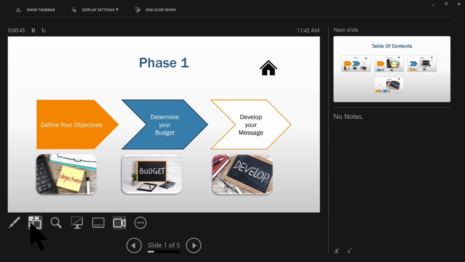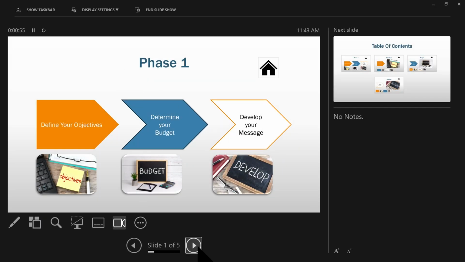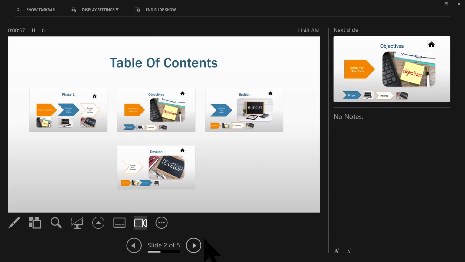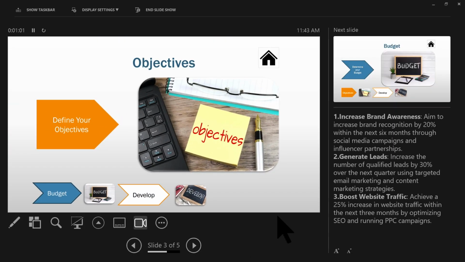So for example, if I click here, my audience is not seeing this. They're still seeing only that first slide, but I can jump to another slide here if I want to. I'll go to the next slide. There's our nice morph transition. There we go. And this is a major benefit of using the presenter view.